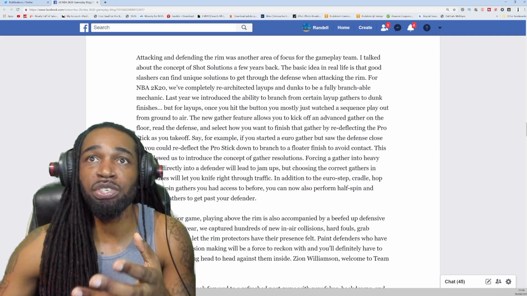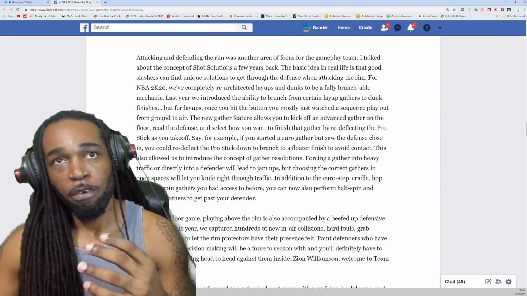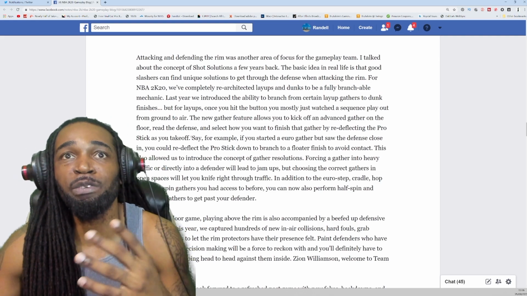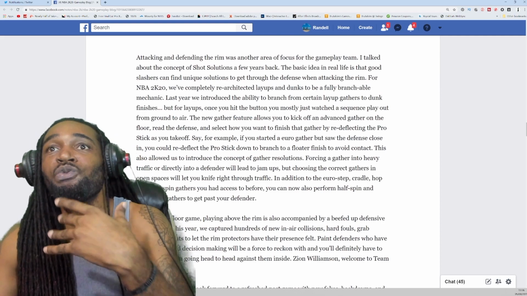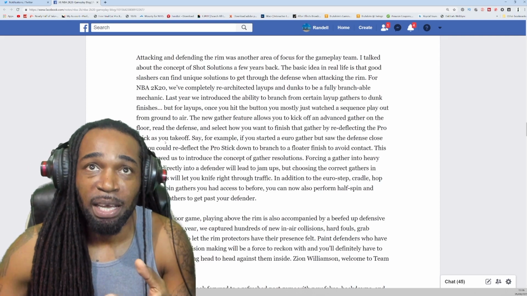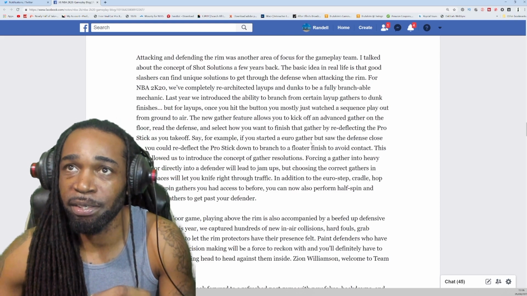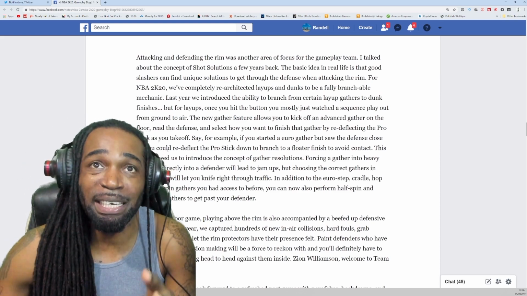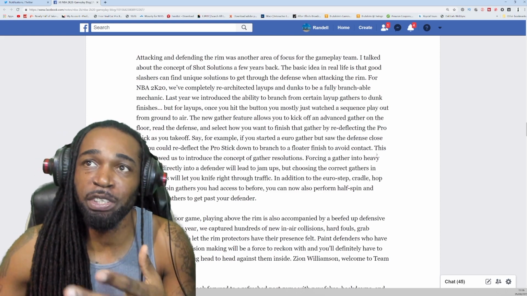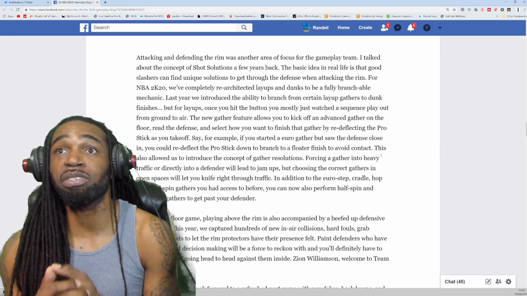But for layups, once you hit the button, you mostly just watch the sequence play out from ground to air. The new gather feature allows you to kick off an advanced gather to the floor, read the defense, and select how you want to finish that gather by re-deflecting the pro stick as you take off. Say for example, if you start a Euro gather but saw the defender close in, you could re-deflect the pro stick down to branch to a floater and finish to avoid the contact. Now I ain't gonna lie, that sounds like an extra addition to me. I like that 110%, right?